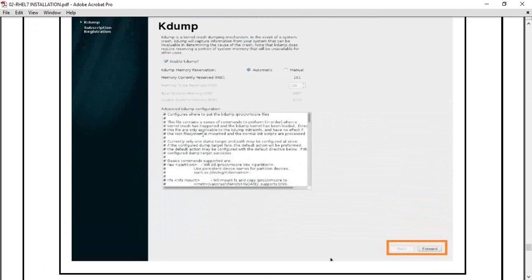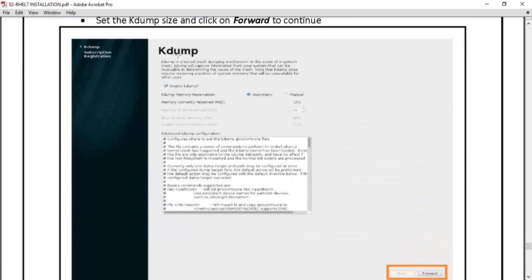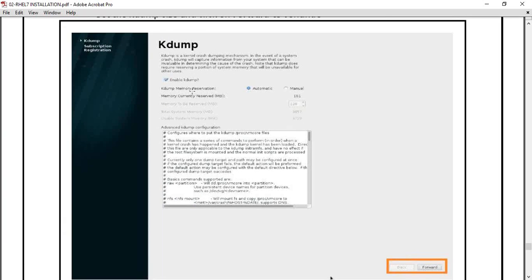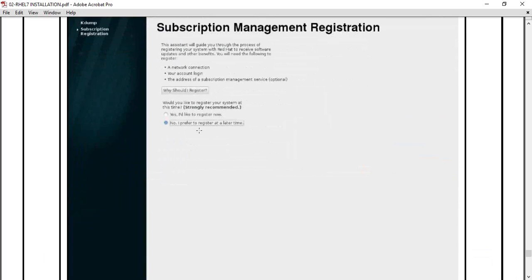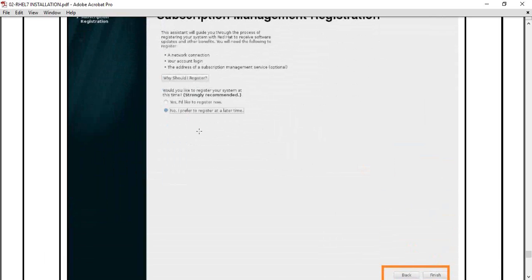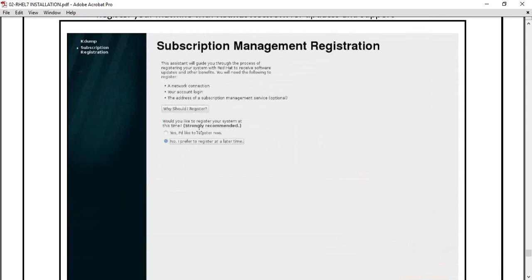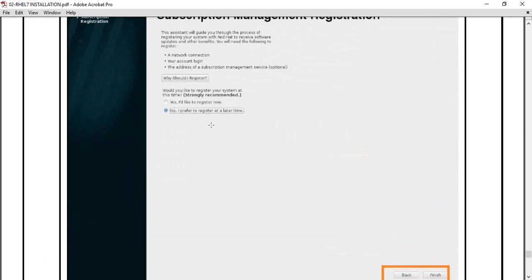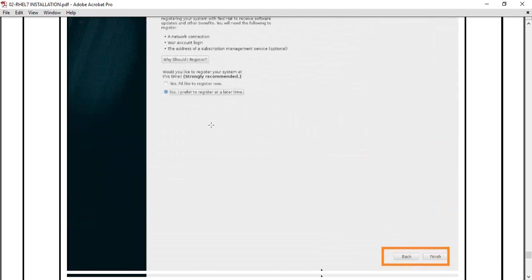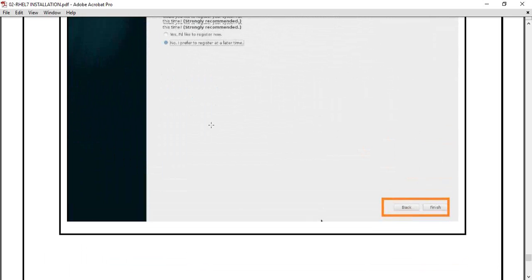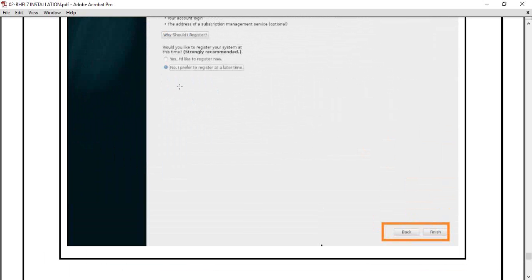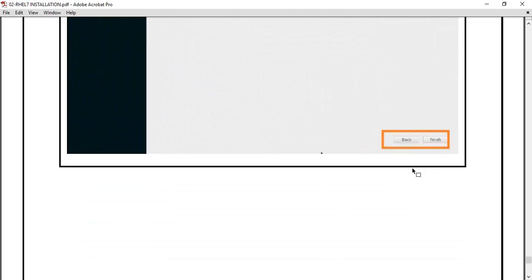One option which you will not be seeing in Red Hat 7.2 is Kdump, because we have already seen that option at the installation screen itself. So anyway, it would ask me to accept the license. Thereafter, it would prompt me to register to Red Hat Network, which we say no because we don't have any subscription, and we will finish the installation. Once you click on finish, it is done.